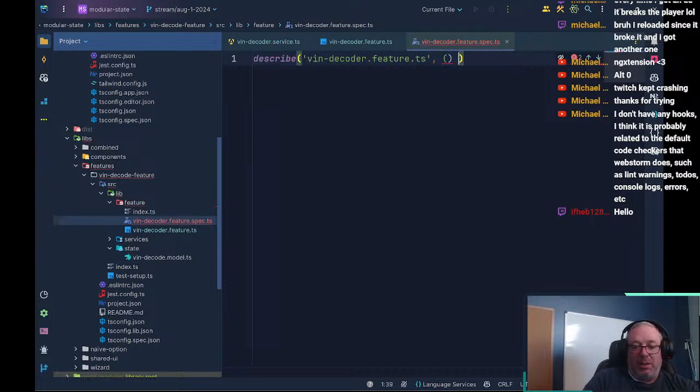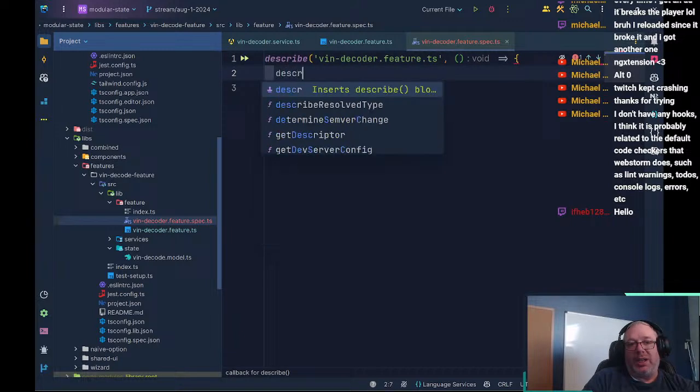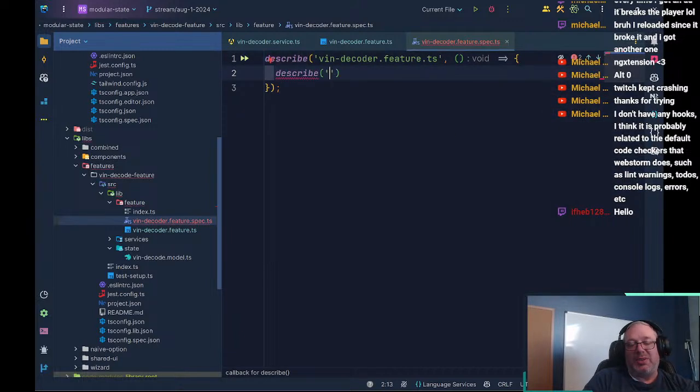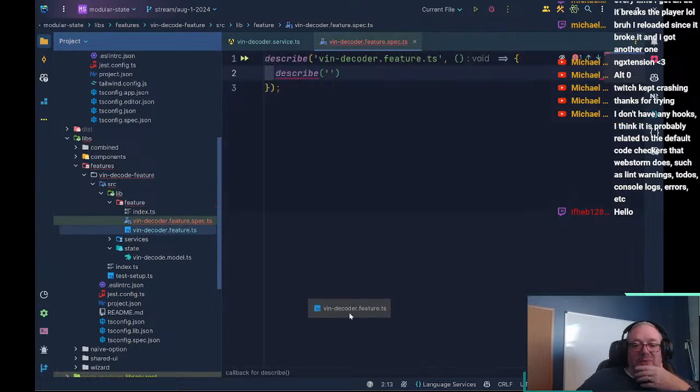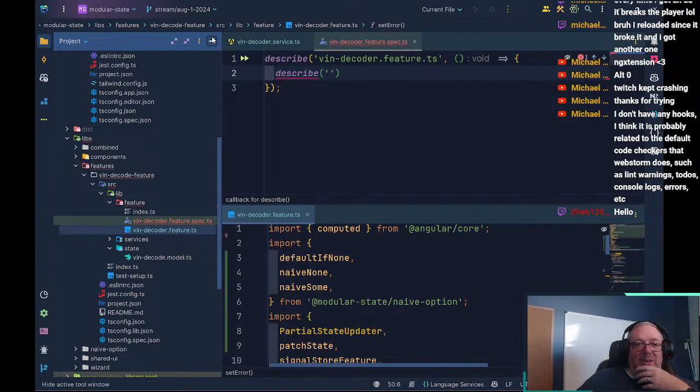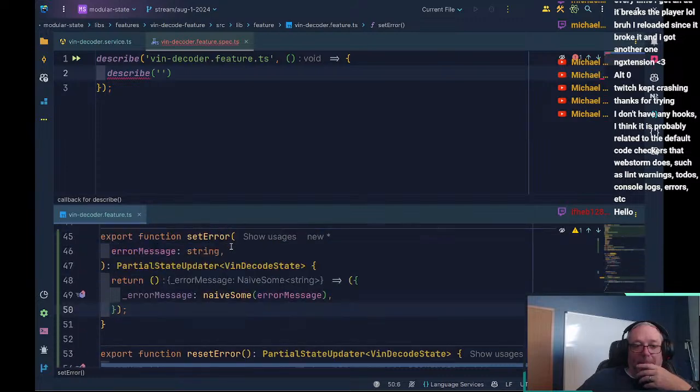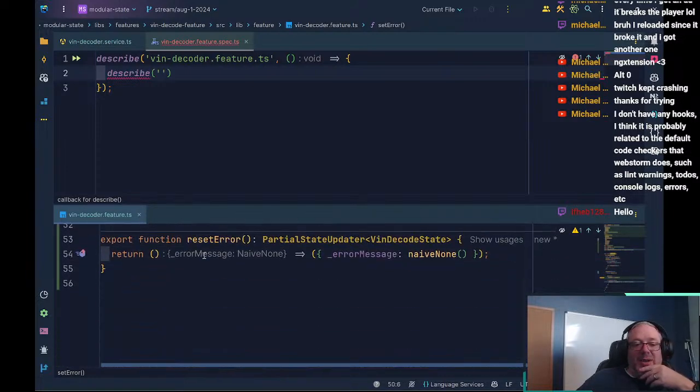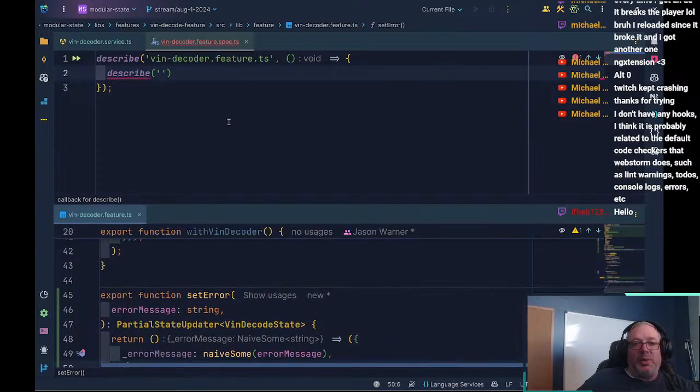And inside of here, we want to add tests specifically for these, like, set error and reset error.